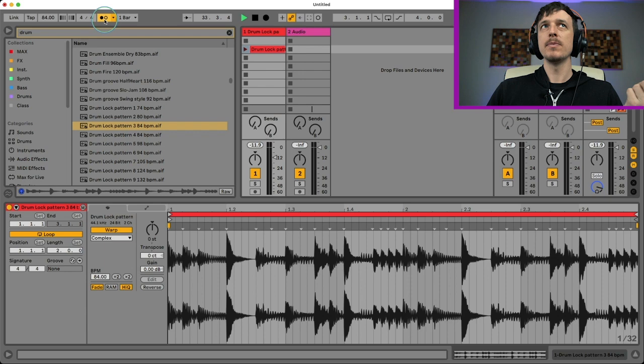This is our metronome, and we hear that clicking in time with our beat. Now the way this works is the high-pitched beep is the start of a bar, and it counts in 4. So it goes 1, 2, 3, 4, and then high-pitched beep. 2, 3, 4, 1, 2, 3, 4, like that. So if I hit play here, it's going to start at the high-pitched beep, and it's going to end at the high-pitched beep if I hit stop. Starts on time.